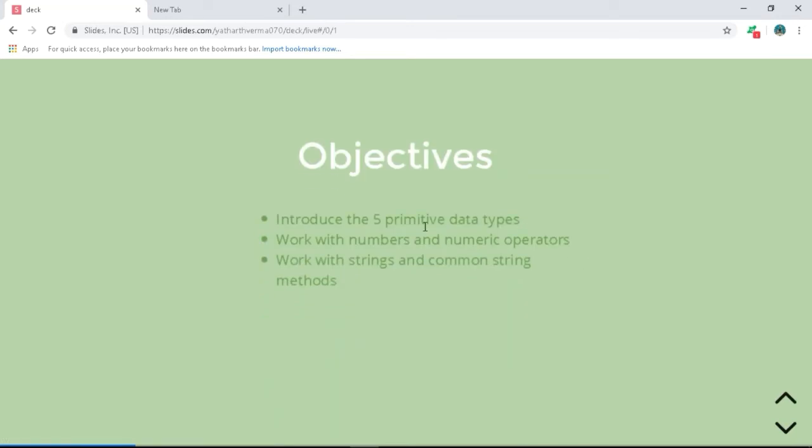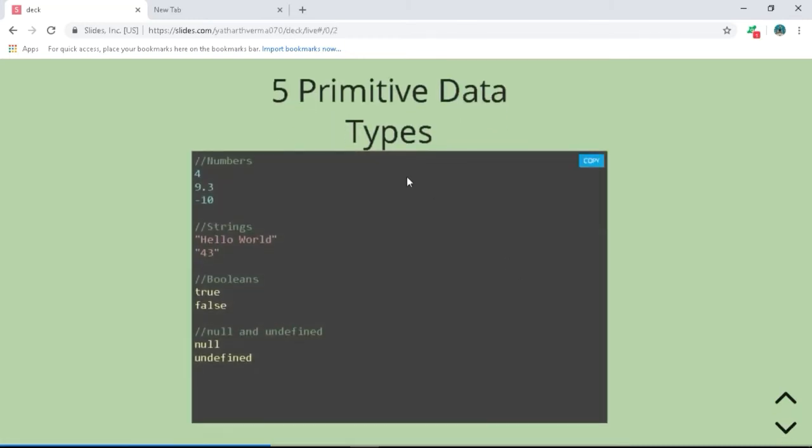The objectives of this video: I'm going to tell you about primitive data types, numbers and numeric operators, and strings and common string methods. Basic data types are generally numbers, strings, and booleans. Numbers can be anything: any integer, any fractional number, any negative number.